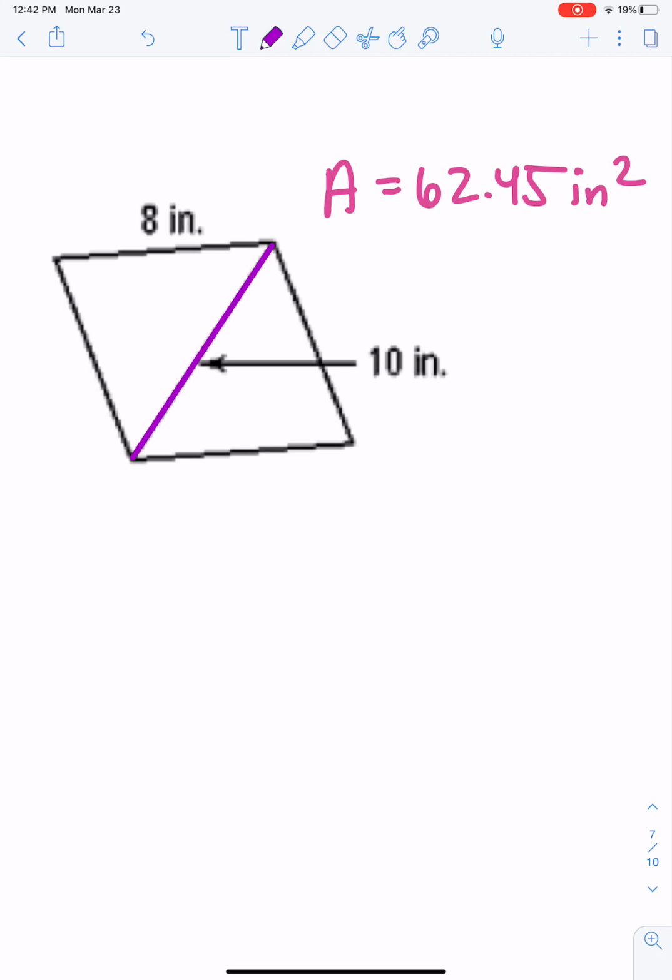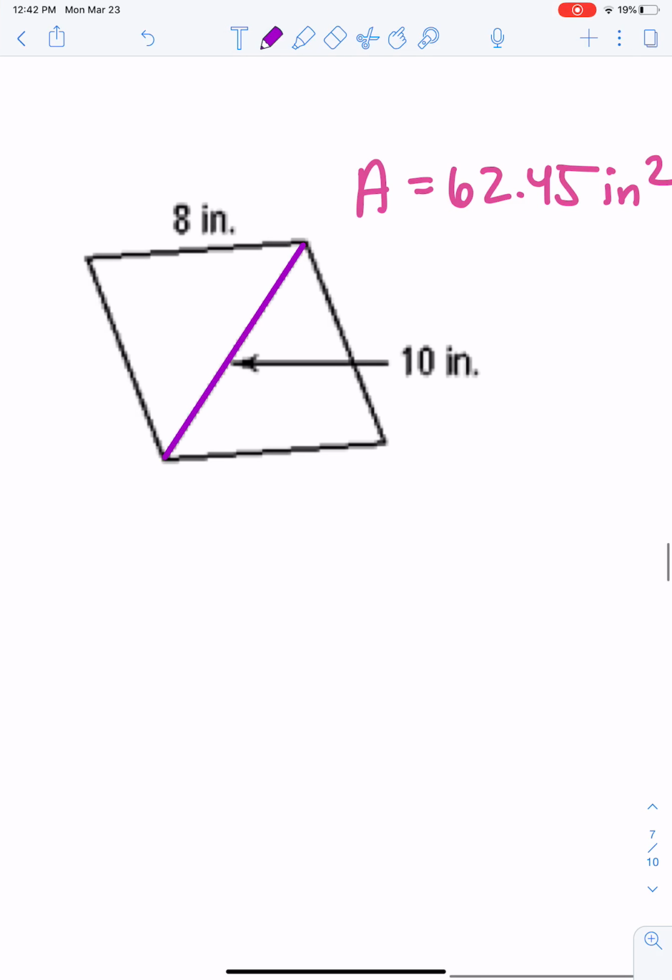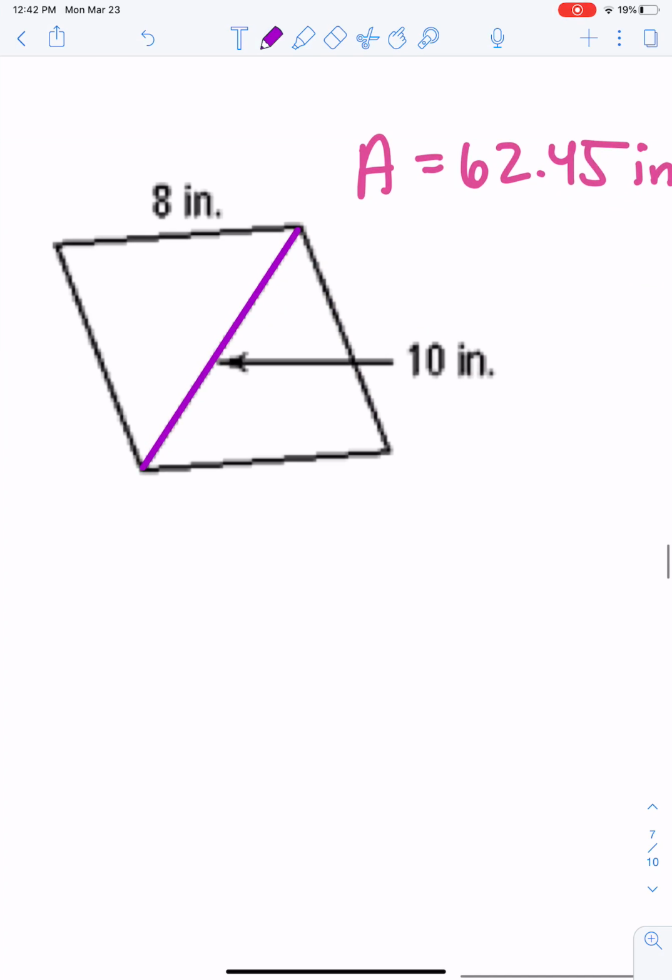Okay, so they said it's a rhombus, I think. Yep, they said it's a rhombus. And so 10, if I cut it in half, this is my other diagonal, I know that this is 5 and 5. The problem is I have no idea what these green ones are. I know that they're going to be the same as each other, but I don't know what they actually are. If you remember, another property of a rhombus is that they meet in the center at a right angle. So that's actually useful for us.